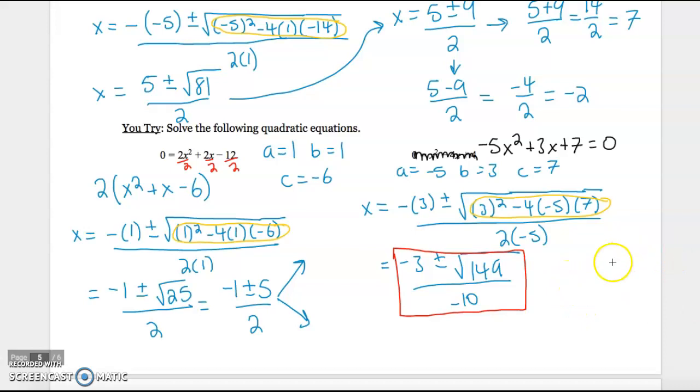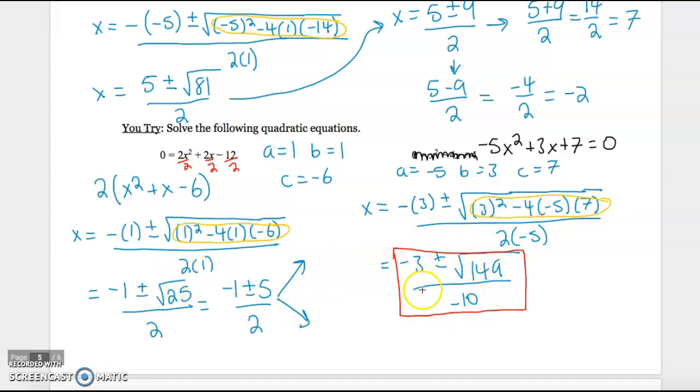We did learn in Algebra 2 that if you could break down what's underneath your square root more, so for example, if I was going to try to break down, say, 42, I could break down 42 into 2 times 21, and then you could break down 21 into 3 times 7, and so on and so forth, and then find your pairs. So that's still a good skill to have, especially for SAT and stuff like that. But for our purposes, it's perfectly fine if you get to this answer, because this shows me that you know how to use the quadratic formula correctly. You've correctly applied it, and you found the irrational answer.